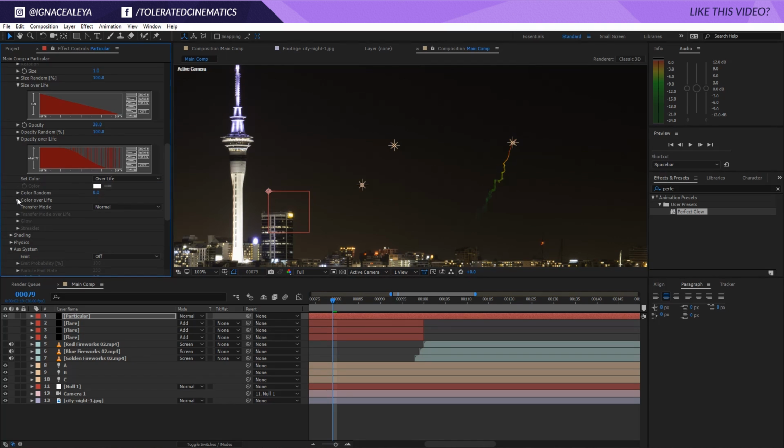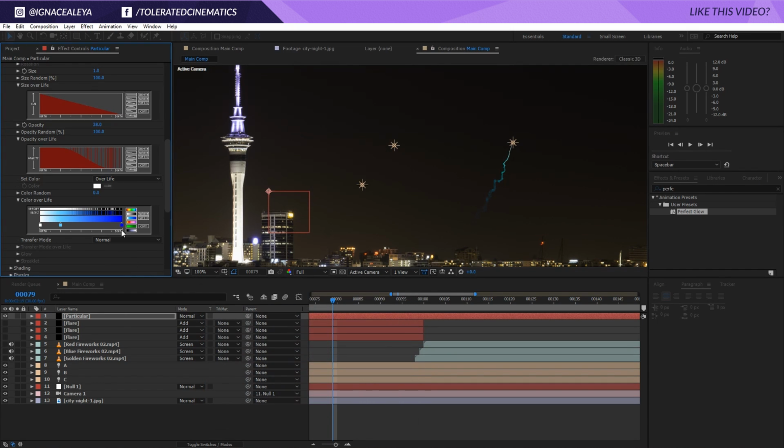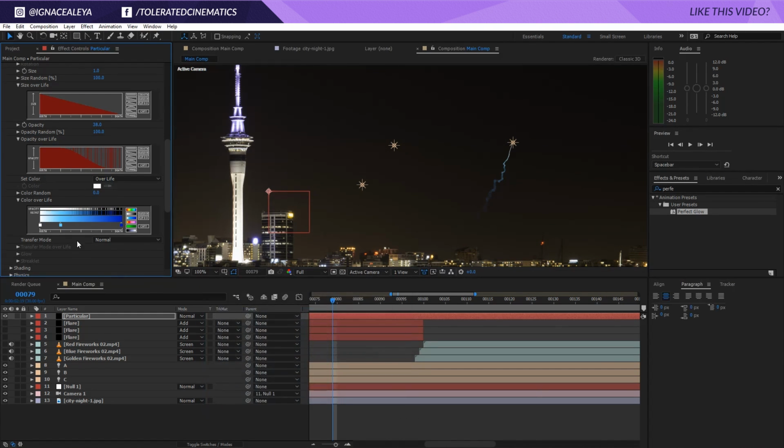And then if we go in the color over life tab, we can click on this third preset, which is actually a blue color. Just this color, I want to change it to something a little bit more bluish. And there we go. And this one, I want to change it to something right over here. And there we go. Okay. And that way we can get something like this, which looks really cool, and also change the screen mode to something like add, and now we get a nice trail.